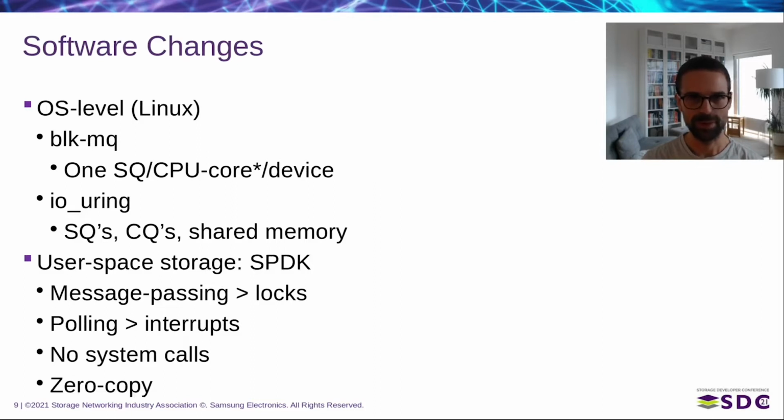On the software side, we also saw a huge impact by the adoption of Flash. On Linux, for example, the I/O scheduling component of the block layer was redesigned fundamentally to leverage the increased parallelism and number of hardware queues of modern storage devices, such as NVMe devices. Another goal was reducing lock contention and cache thrashing. BlockMQ allows each CPU core or socket, you may configure this, to get its own staging queue, which is roughly analogous to an NVMe submission queue. And these eventually map to a number of hardware dispatch queues, which buffer work until it can be dispatched to the device's hardware queues.